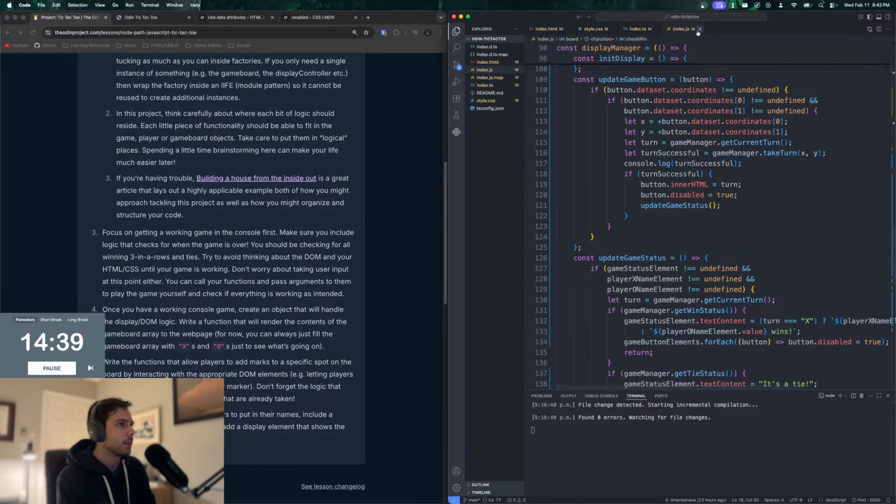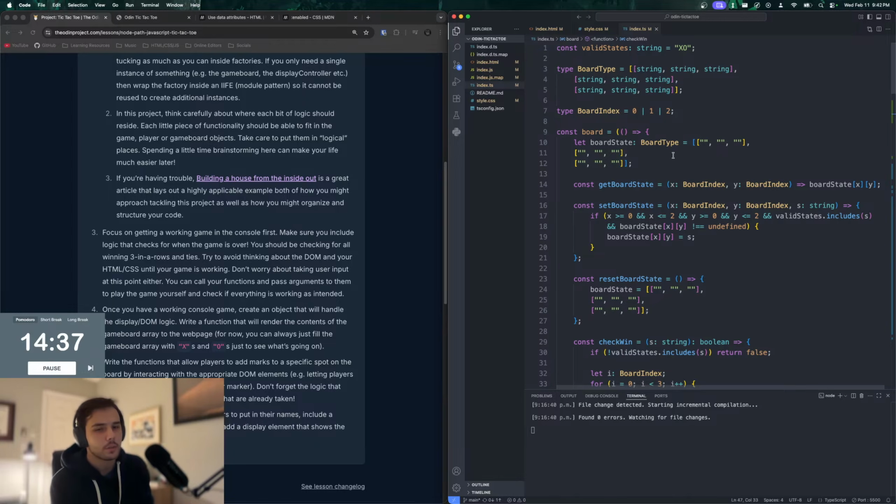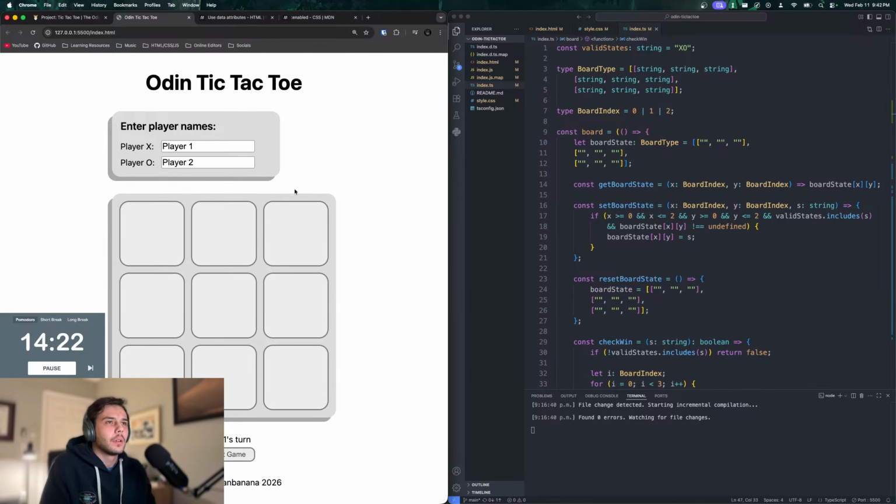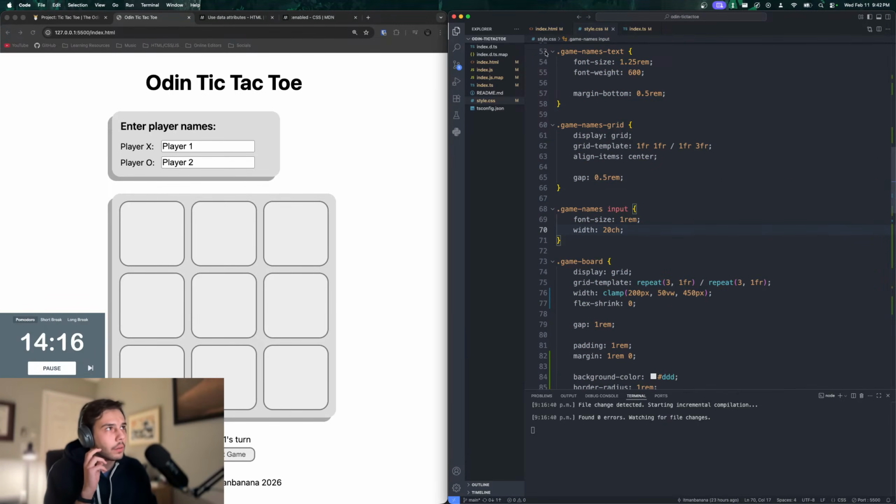But the TypeScript, again, gets you to check your types so that you don't get any weird typing errors with JavaScript, right? That's kind of the advantage. So, yeah. Plus, I know TypeScript is the industry standard or whatever.